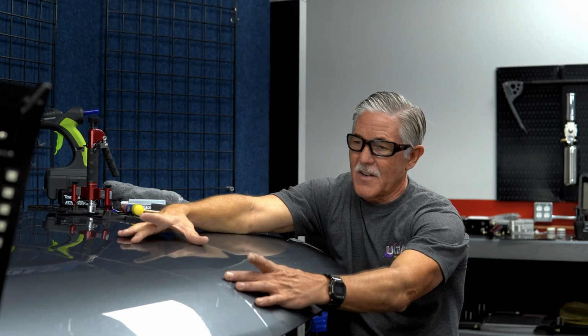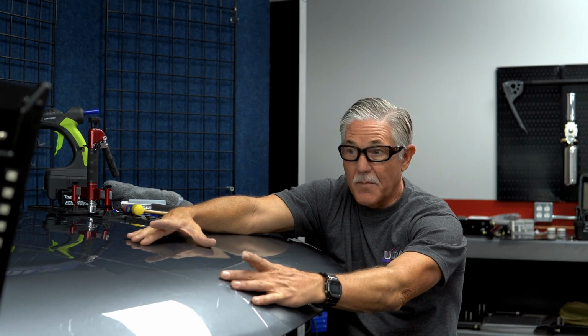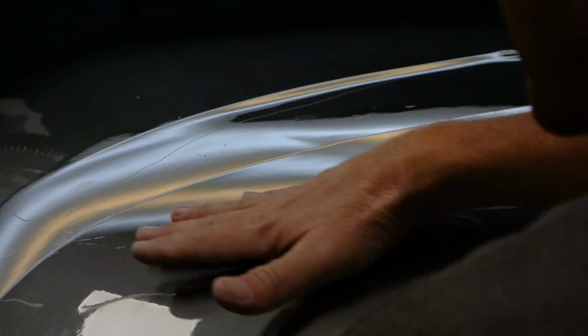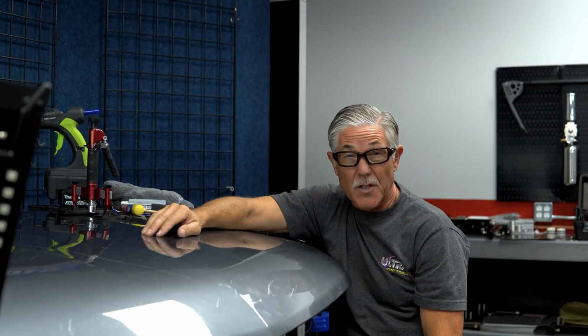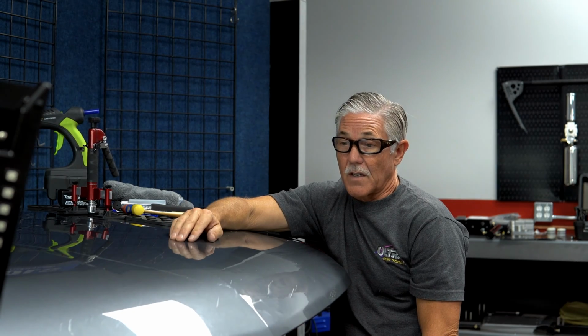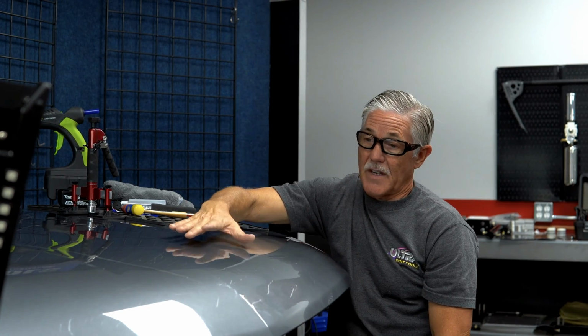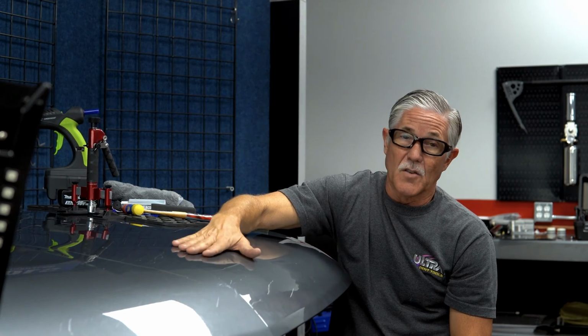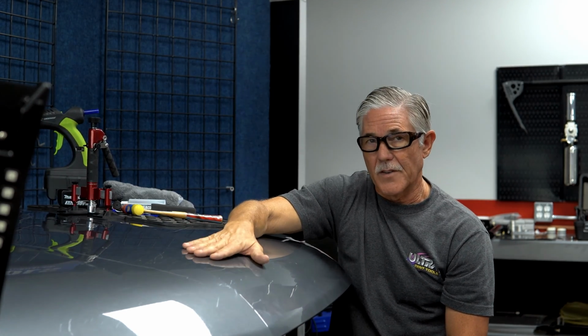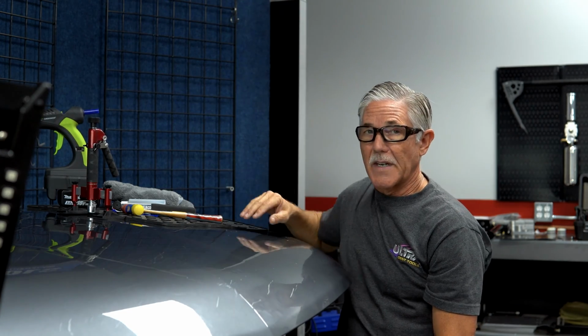So anyway, here's a finished repair on a pretty good sized pressure dent, which we could have finished all the way, but I would consider this at least a push to paint status for now. And we did this all with a mini lifter only, in a pretty complicated area in the nose of the hood and the triple wall where there's glue in the bracing, a difficult area to repair. So pretty good for a mini lifter.